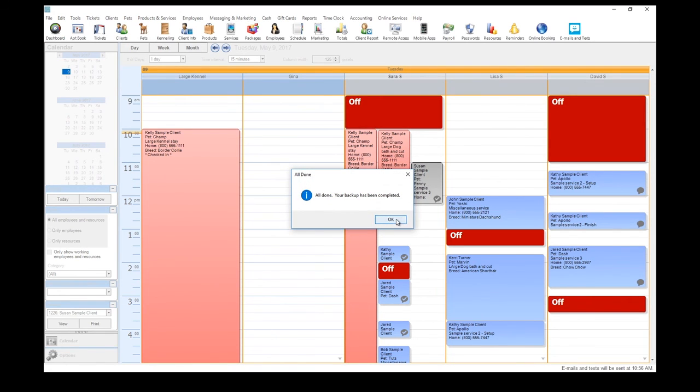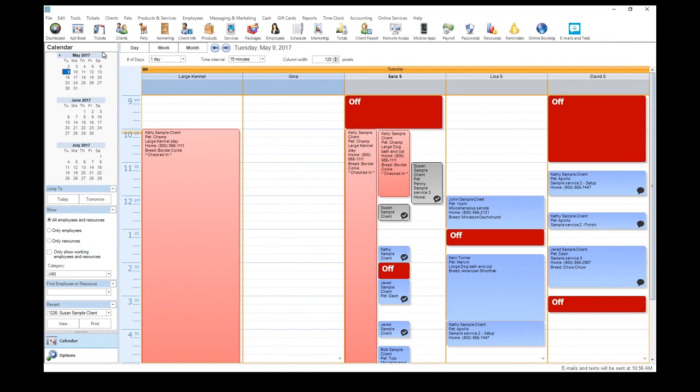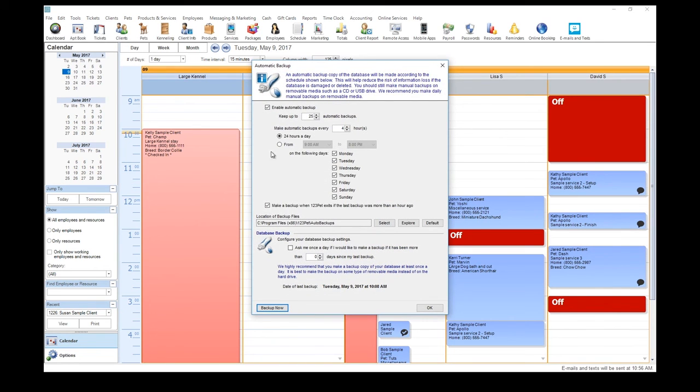Because backups are so critical, setting up automatic backups is a great way to set it and forget it. From the same menu under File, you see the last choice on that menu is Automatic Backup Settings. Within these settings options, you can decide how often you want to create backups and where you want to store those backup files. You can also change the destination directory.